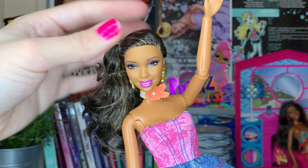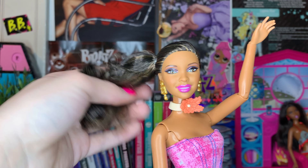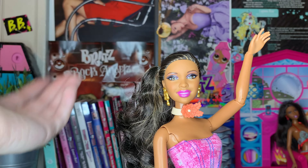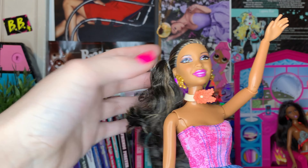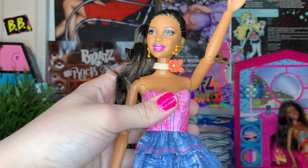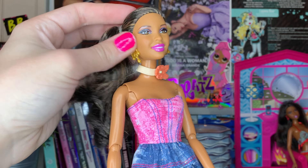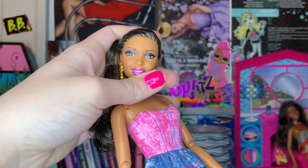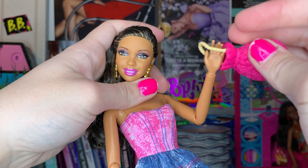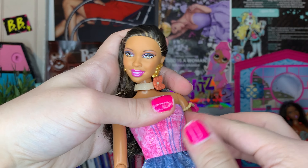I'm excited to get the glue out of her hair. I'm just excited — I think she's so cool, and I'm actually so happy that I took her out of the box. Because in the box she was just sitting on my desk in the bag — like, what was I gonna do with her in box? Out of box is so much more fun, and I do have to clean her from mold now. Let me know in the comments below what you guys think about the Swap and Styling Artsy Doll. I'm really dying to know if you guys think this is fun — do you guys like this gimmick? Is it silly? Have you ever heard of it before? Am I introducing it to you?